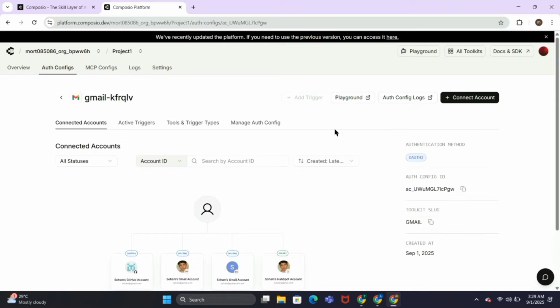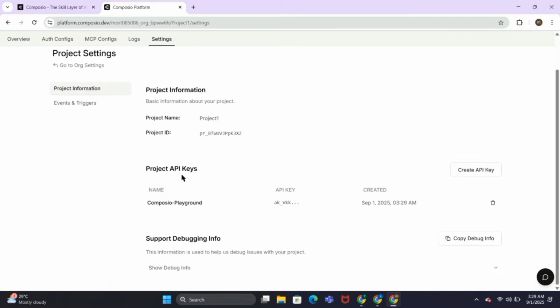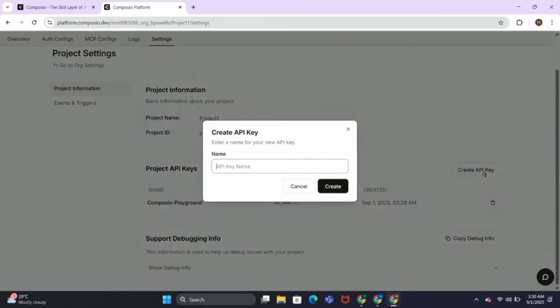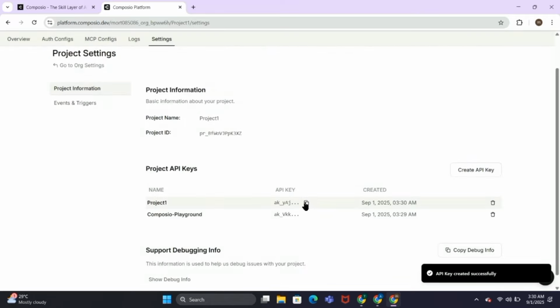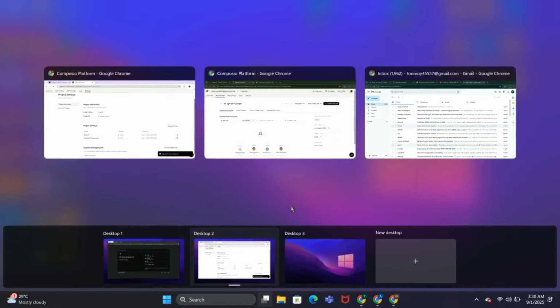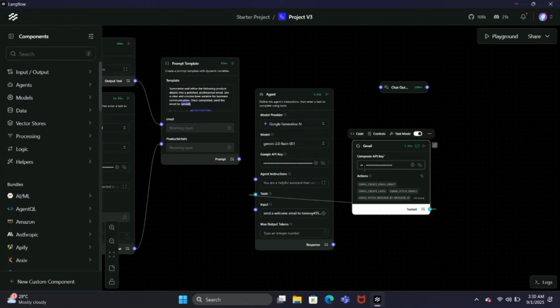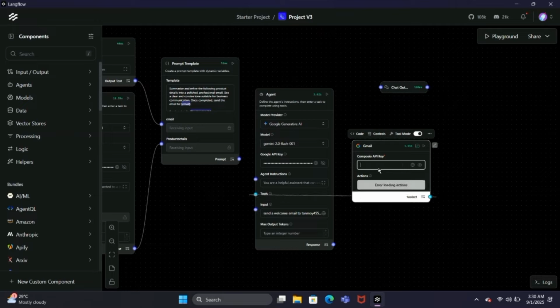Now we will go to the settings and create an API key. Now we will copy the API key and paste it in the Langflow component. The Gmail element will be configured after you have pasted the API key.